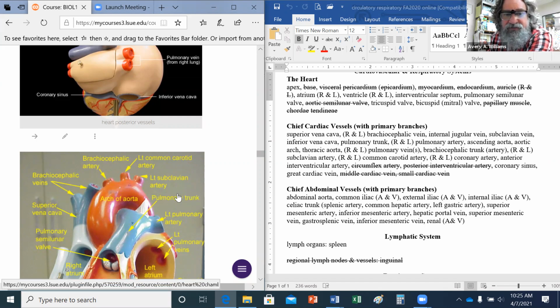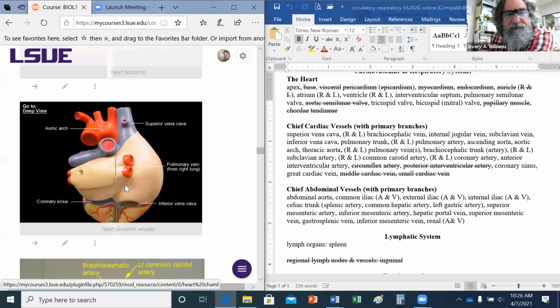The first branch, going from right to left. This is the right side. This is the left side. Right here, this is the brachiocephalic trunk, although they label it an artery. I call it a trunk, and you should call it a trunk too. Now, there's only one brachiocephalic trunk, but remember there's two brachiocephalic veins, right? You can see them right here. Here's the right one, here's the left one, and here's the brachiocephalic trunk. It's going to go up and supply blood basically to the right side of the right arm and the right side of the head, okay? This one in the middle is the left common carotid artery, and this one on the far left is the left subclavian artery.